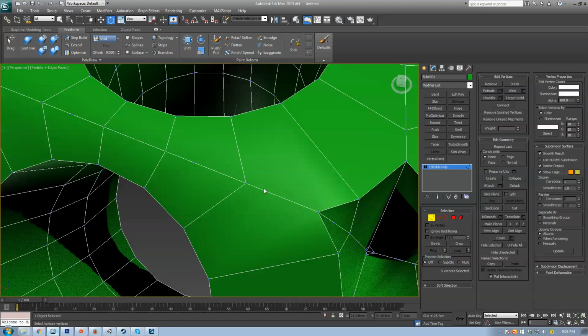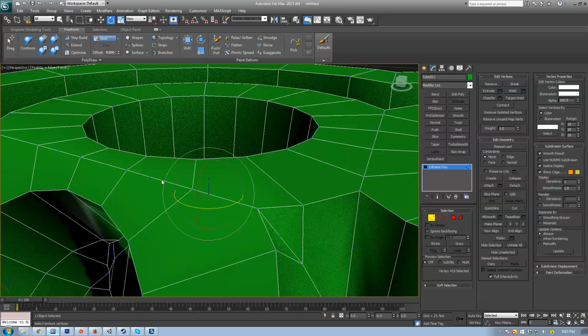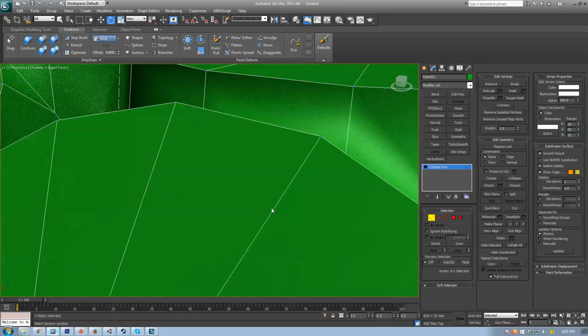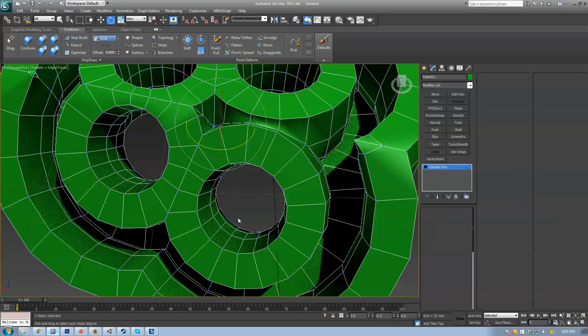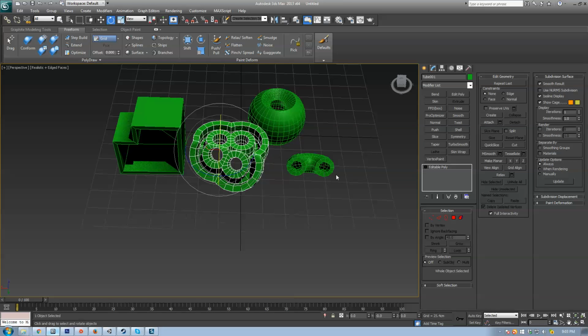You're going to get this sweet thing from symmetries. It's going to leave verts in the middle of your edges sometimes. You just got to go through, clean that stuff up, and whatever. So be careful with symmetry. It can get really messy. Well, it will get really messy pretty much most of the time.